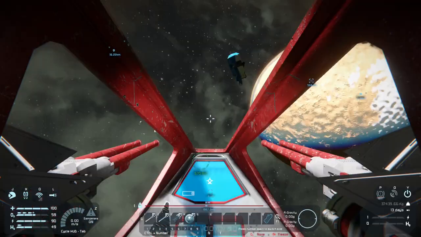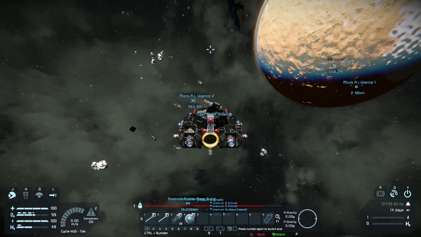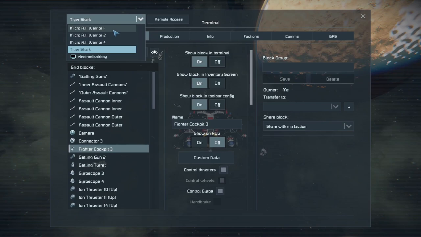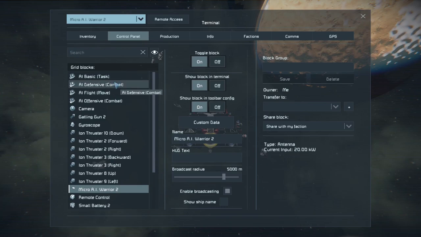I gotta remember to shut off these AI drones, because if you don't shut them off, they'll continuously shoot, like I said, until there's absolutely no blocks left of the enemy. We don't necessarily want to waste all their ammo, so I'm just gonna go ahead and turn these off. Go to offensive, toggle block off on each one, and then they should essentially regroup around me.